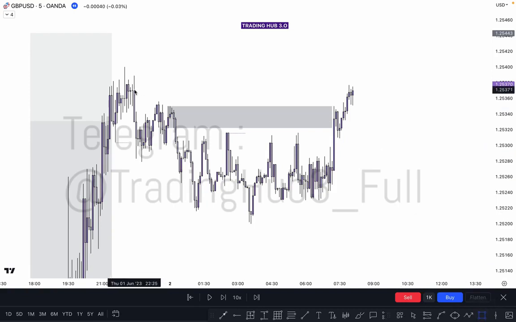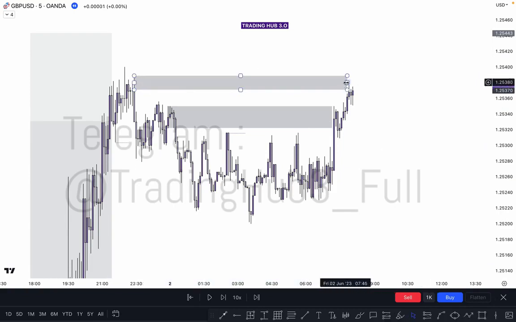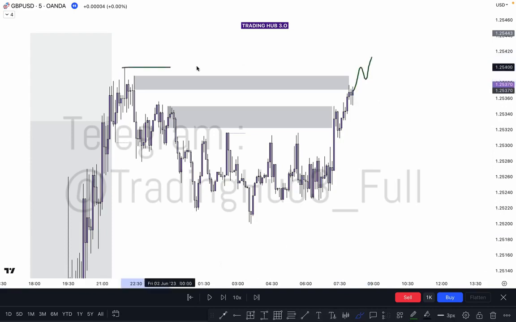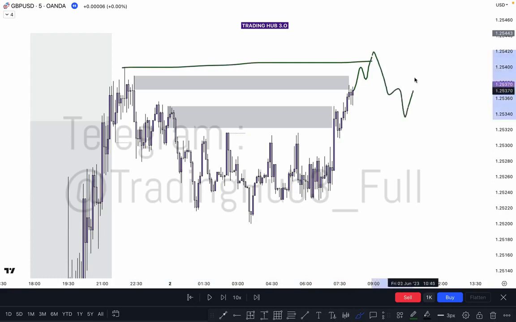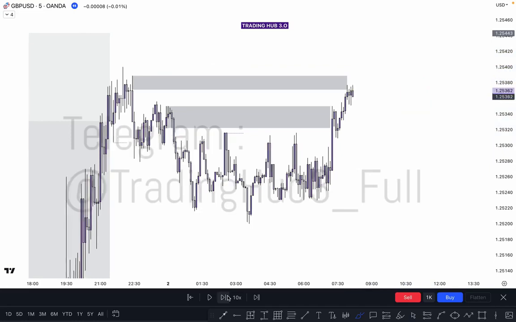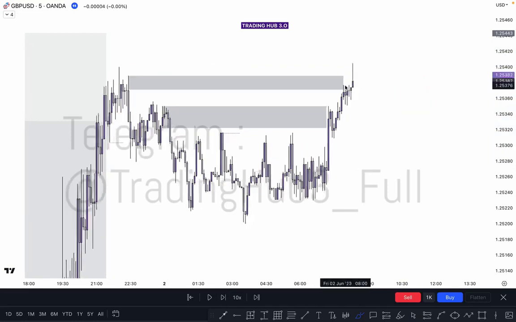And this one is our next unmitigated zone here, which market taps here. Okay, and if market creates any single candle order block here, then we can buy, then we can sell here. And one more thing: if market does not create any single candle order block here, because it's all about probability, as you know, then what you should do is break this high and break this one and take out the inducement, and then you can sell here, right? So you have to do it in this case like this one. Okay, perfect. This one is taken out, this one high. At this point, there is no single candle order block created here.